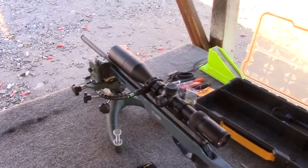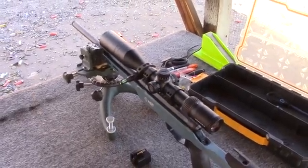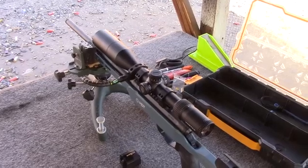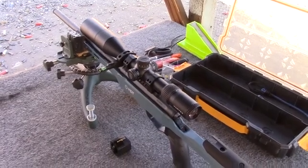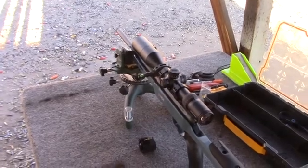This is a Savage B22 Precision. I just bought it, hasn't been shot yet, not even one shot. I'm going to sight it in today, break it in a little bit. It's got a Vortex Diamondback Tactical 6x24 scope on it, and that's about it. There'll be a little bit more to talk about a little bit later.